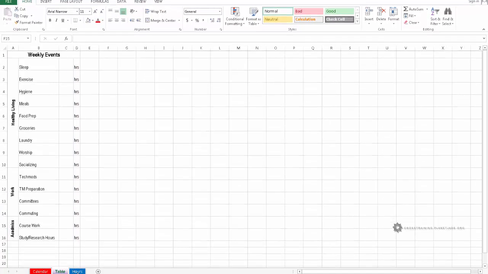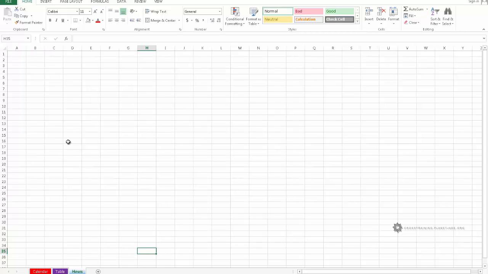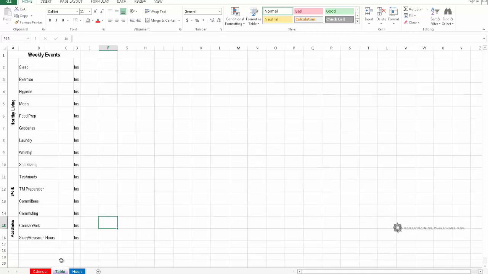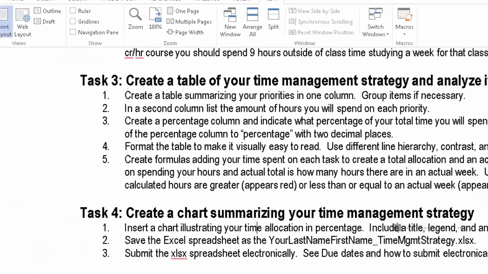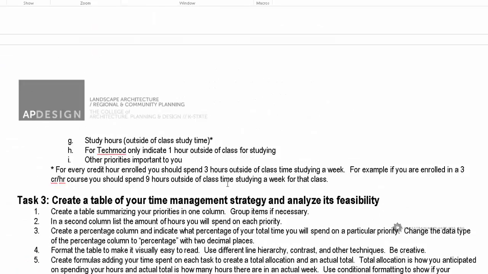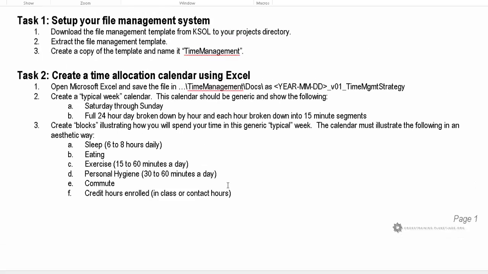So over here I'm going to go to my hours spreadsheet, and what I'm going to do is list here all of the possible answers that could go into this hours block over here. And what are the possible answers? Well, the possible answers are listed here. We mentioned that we wanted this in 15-minute segments.